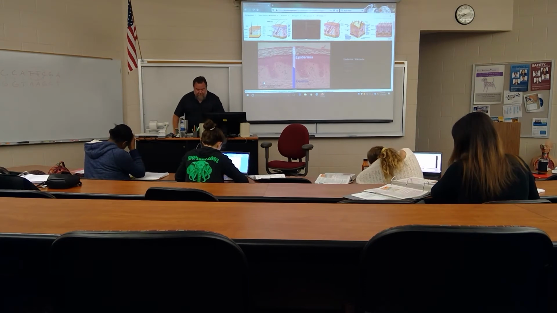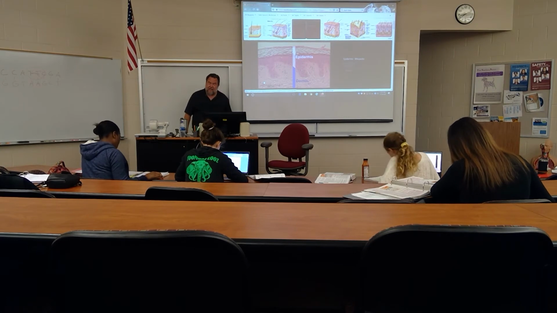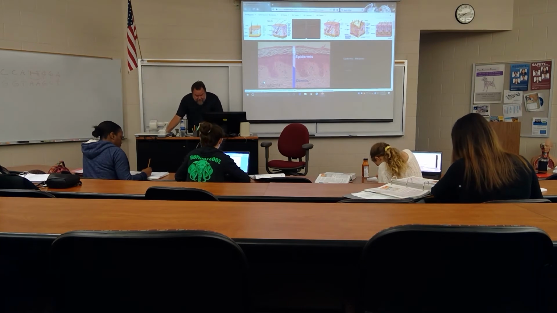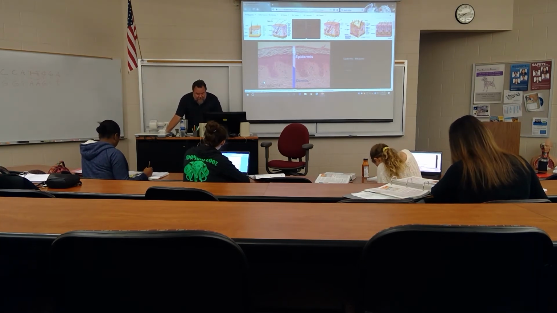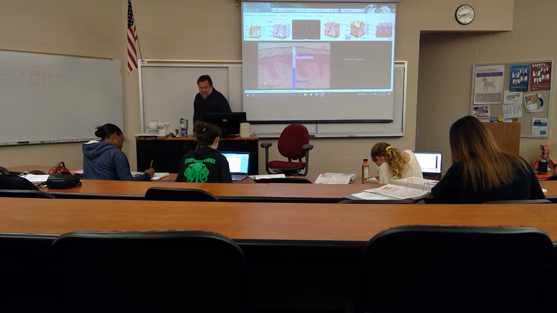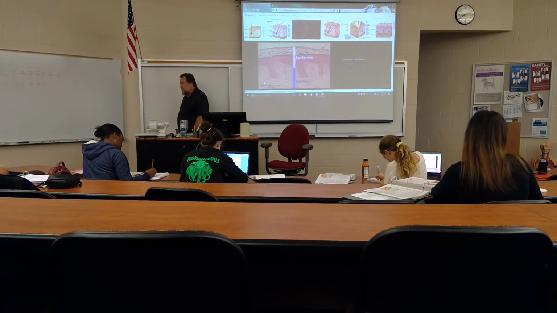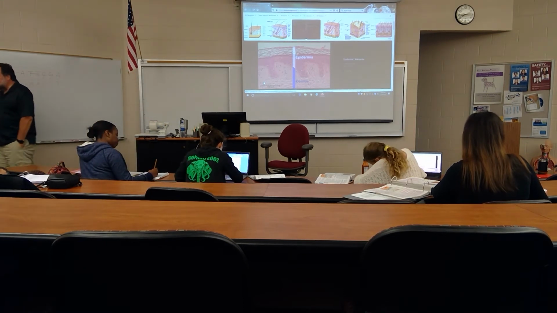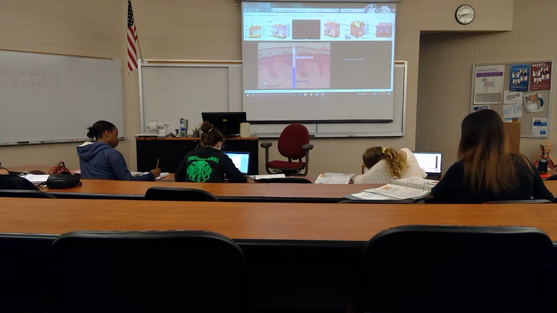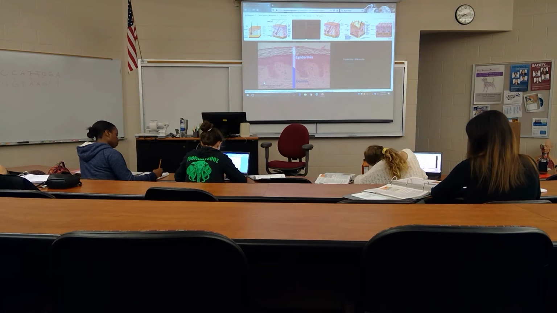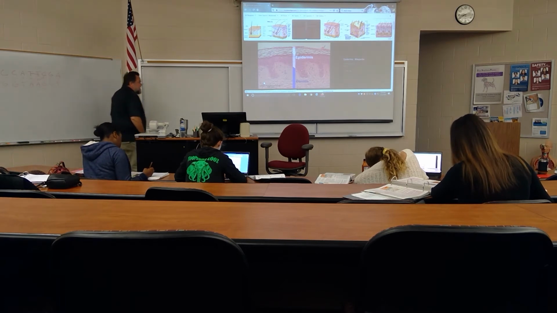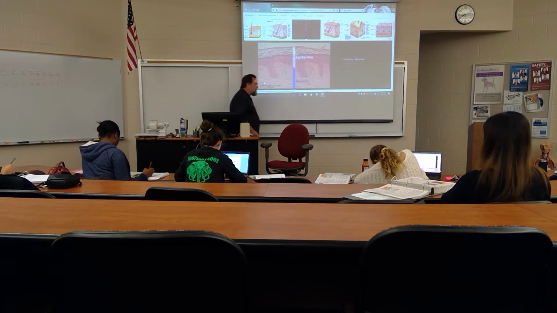Skin color. We have many different skin colors. We have 3 different basic sets of pigments that give us our different skin colors. One of those pigments is called carotene. It's a yellow-orange pigment. Some people have more than others. The best place to see it is in your calluses. If you ever trim your callus and look at it, it's going to be yellow or maybe even orangey. That's carotene.